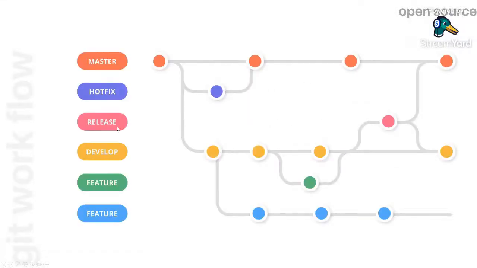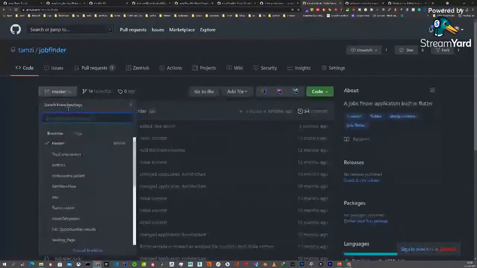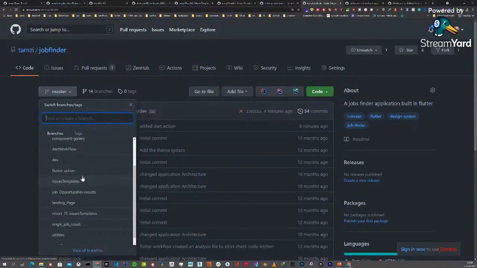So this is a good example where you have a develop branch, features. Like I showed you that example, this is what it meant. This is where you have your master branch or your main branch, and then you have features, the text components in the feature, and then you have your buttons, your components gallery. That's a workflow. It's a feature that you are adding to the project to say, hey, can we do this? And then you have the Flutter action.